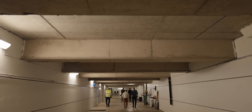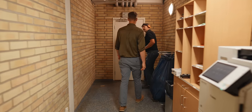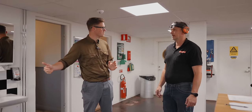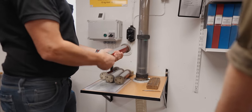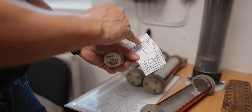Before running the same tests with the Tip Strike bullet in .223, the guys showed me round the rest of their testing facilities. Here is our hand loading room. So every new load you develop, you start working it in by hand? Yeah. We have a sample from the bullet department. And that just comes straight from the factory? Directly from the machine.